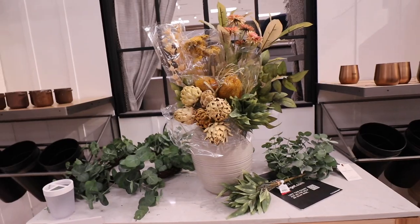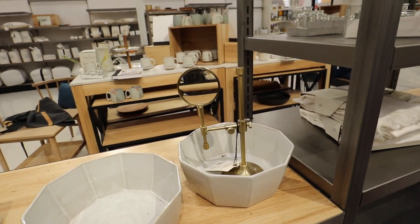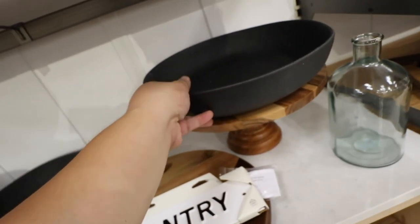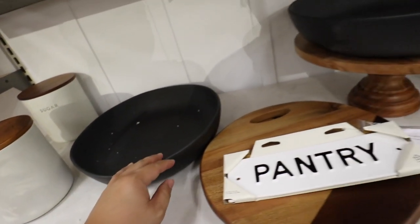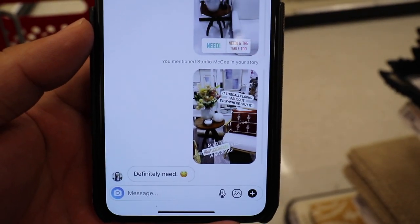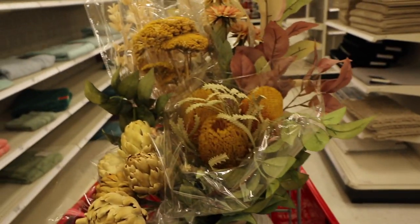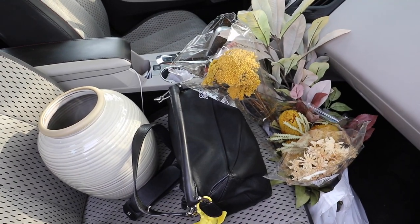How cute is this thing? Magnifying glass action. Why do I love this bowl so much? The texture on it is amazing. $20 — gorgeous. Studio McGee says that I need to buy the vase with the flowers. Now I feel like I need to buy the vase with the flowers. I ended up getting all the flowers and the vase.